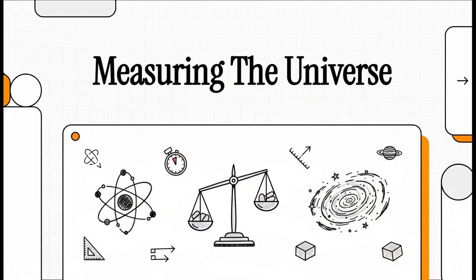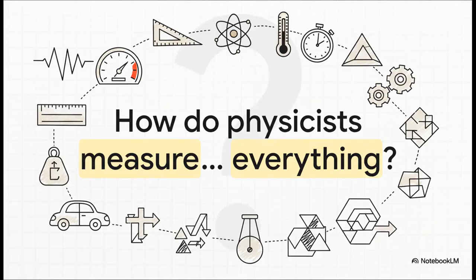You ever wonder how we measure something as tiny as an atom or as mind-bogglingly huge as a galaxy? It sounds almost impossible, right? Well, what if I told you there's a simple, super elegant system that makes it all work? Today, we're going to pull back the curtain on the hidden language of physics, the one we use to measure the entire universe.